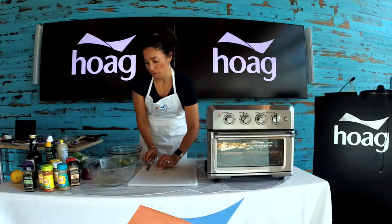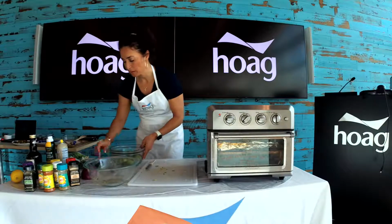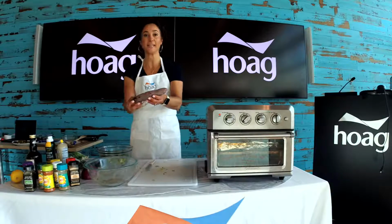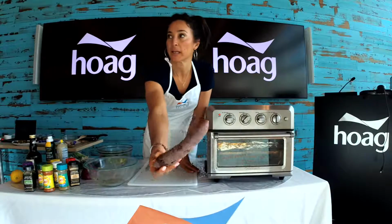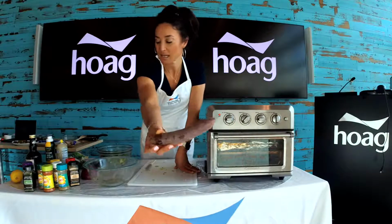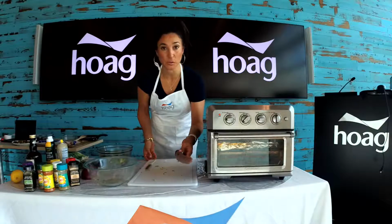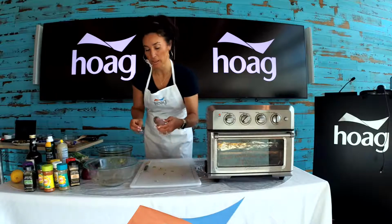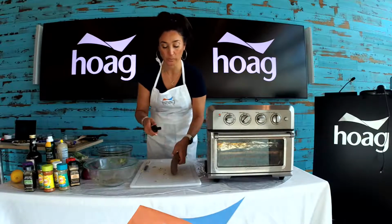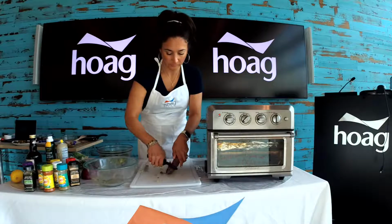Okay, so our next vegetable is the potato. And this potato, I want to show you close up, is the purple potato. So if you're not familiar with it, it is very similar to our sweet potato, but it's a very rich color. I don't want to peel it all the way because I want to cook it with the peel because it has lots of fiber in it, but I want to show you the rich color of it.